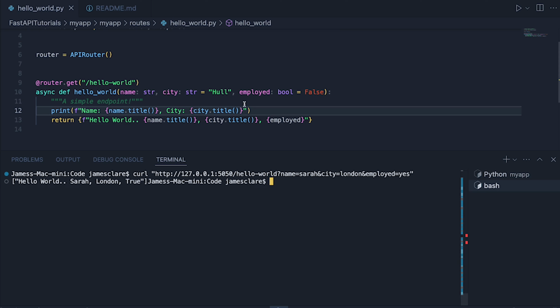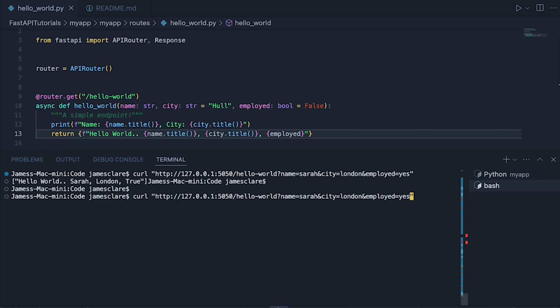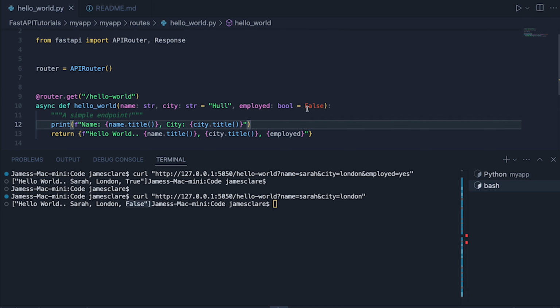So you can pass in a range of different things, and FastAPI is more than happy, providing you pass in something appropriate, to convert whatever you pass in here to true. Or if not, you can leave it out altogether. Let's remove this. It'll just stick to the default parameter as false, as I passed in. You can set it to true as well, of course, and then if you pass in something like false or no, it will go ahead and do the opposite and convert it back to false.